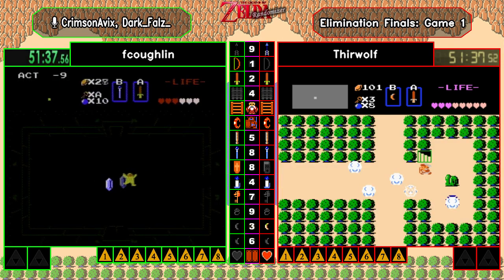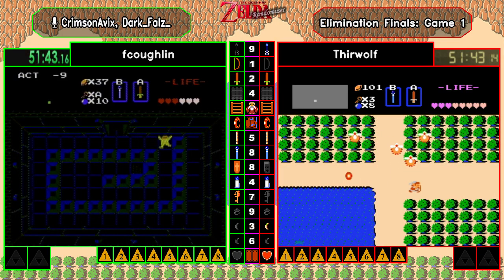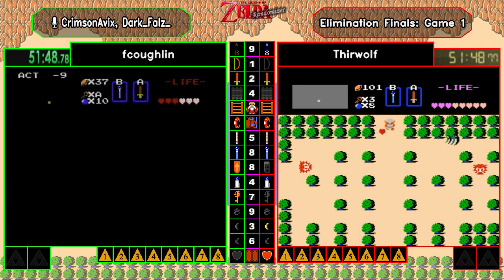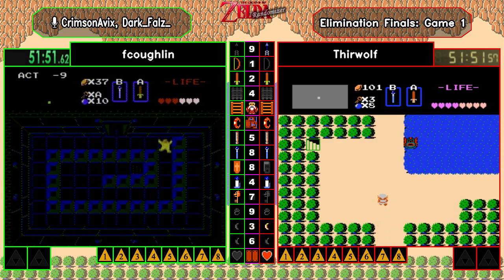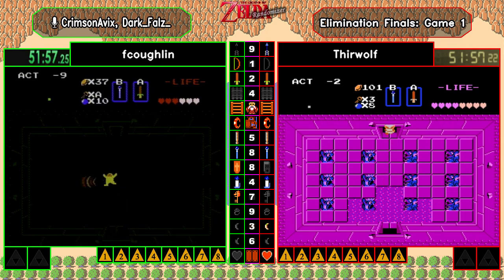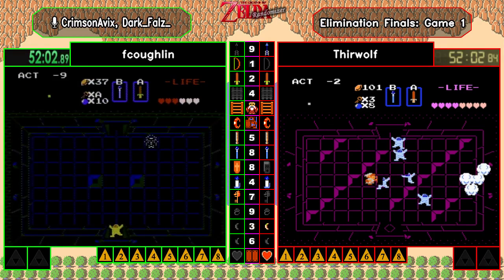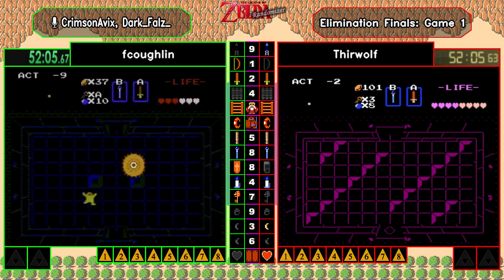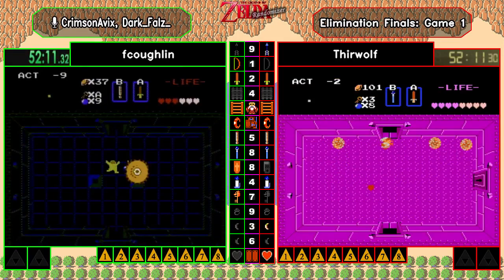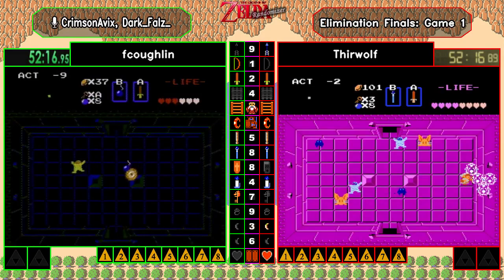Question now is, what does Thirwolf want to check out next? So let's say he might be going to Burn Row. No, wait. He's going level... No? Yeah, they're going to Burn Row. Okay, so he's going to go to 2. So it looks like level 2 first. Yeah, he's doing 2 first, but he should be catching up to Fred then as well. So how much information can Fred find before Thirwolf gets back? I don't think Thirwolf knows where Ganon is, so he's still supposed to find Ganon.